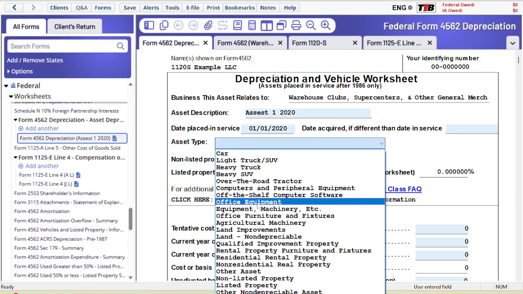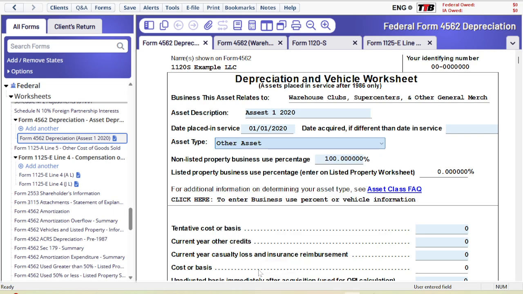It's not office equipment. I'm going to go with other assets. By choosing other assets, it's not going to be able to know much about it, so we might have to do certain work ourselves.